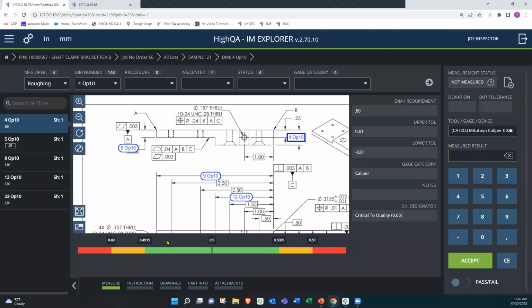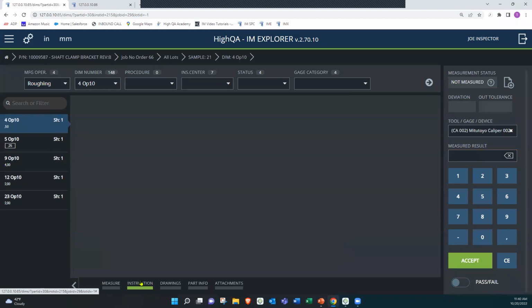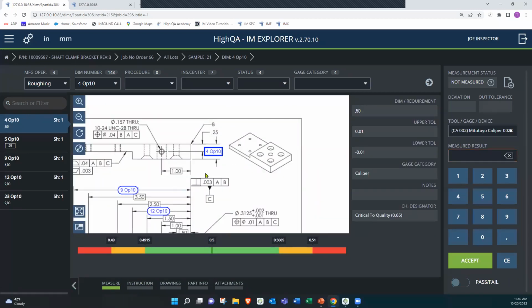By the way, we can also provide you with a method along the lines of document control, because you would be able to upload all of your work instructions or gauge instructions, and they would show up right here. I should put one in here. So you can see them, but you can have all your document control from a work instruction, gauge instruction standpoint, and they're all tied to the specific dimensions. So everything, again, is tied together, right?